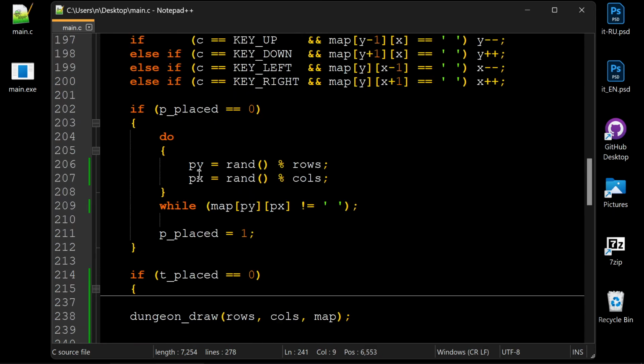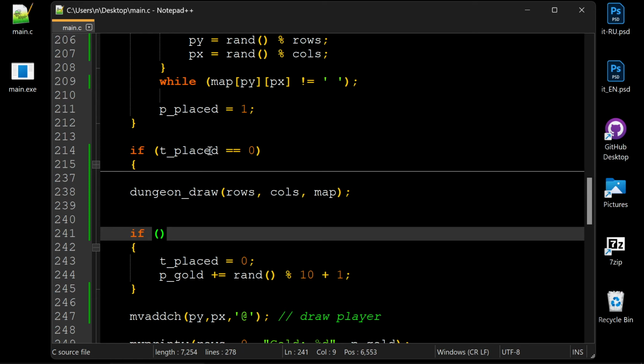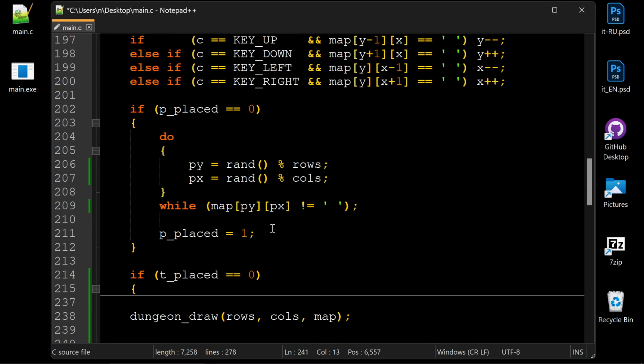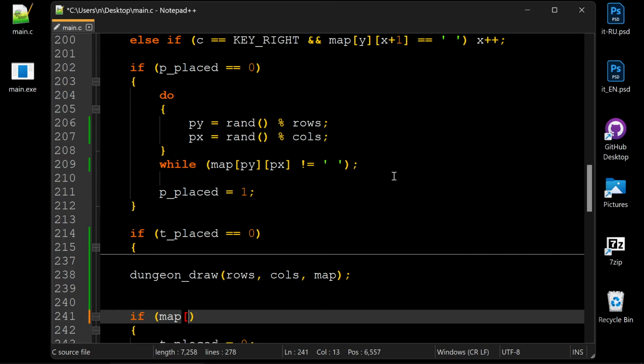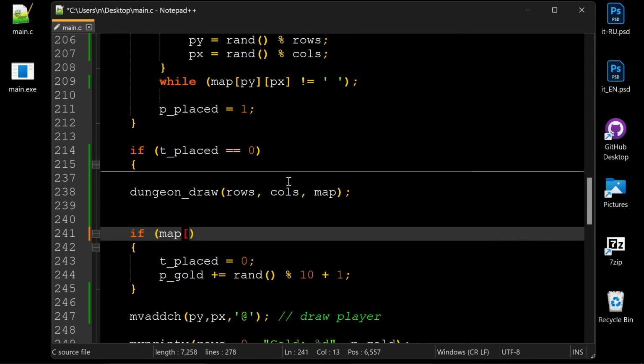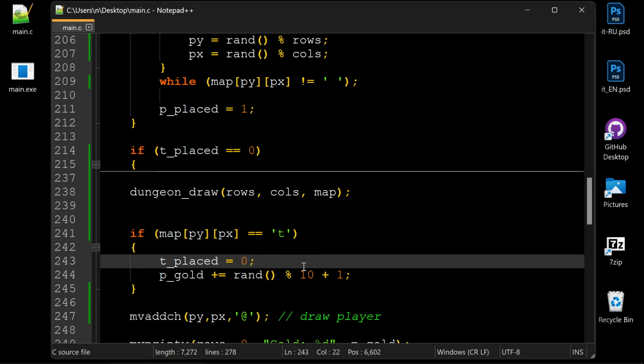Because now we could check the map, we could add a player coordinate here, there. So if player py, px equal to, if this element in this coordinate is equal to goblin, then we will fight with it.